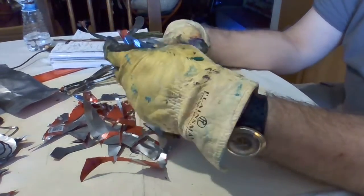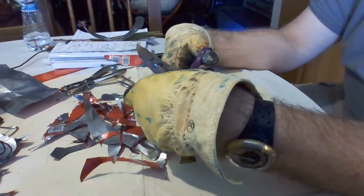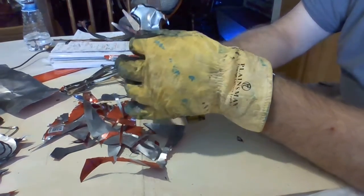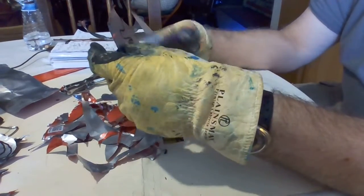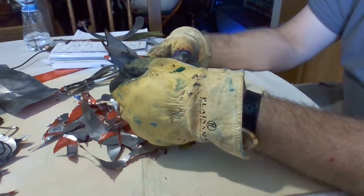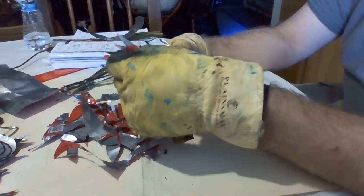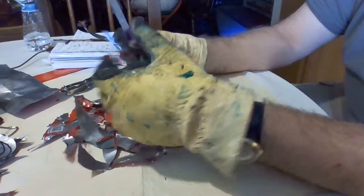Okay, so I got this thing. So now, cut this piece right here of the bat. Whoa, almost went into his face. That's one piece we don't need anymore. And here we go.